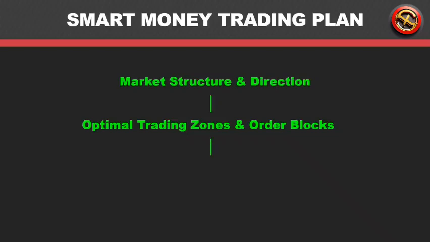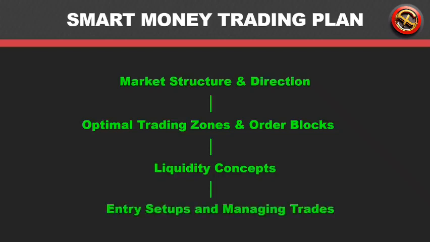Moving on, we have liquidity concepts. Liquidity fuels all markets, and it's crucial to identify where positions could be liquidated to prevent unexpected losses. Lastly, we have entry setup and managing an open trade. Once certain favorable conditions line up and we find an entry point, we execute the trade with specific order details. Also, managing an open trade requires monitoring market conditions and adjusting. Now let's get into the strategy.